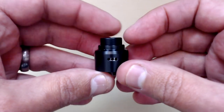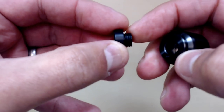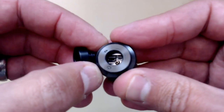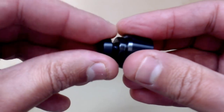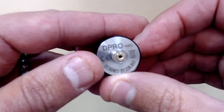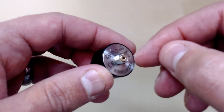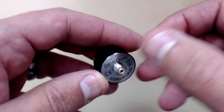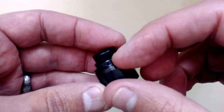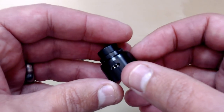Here is the D Pro Mini. We've got the 510 fitting drip tips with a couple of o-rings on them. Quick look inside the top — there's no o-ring inside here, it just plunks in like so. It's a one-piece top cap. On the bottom we have 'D Pro' and 'Designed by Coilart', the usual markings, and the gold plated squonk pin installed. On the top it says D Pro Mini, etched in, all in black — very nice and minimalistic.